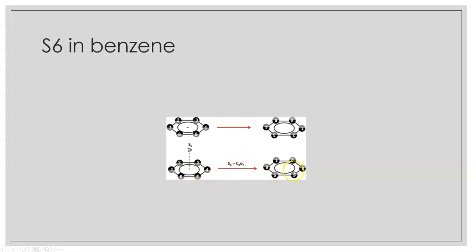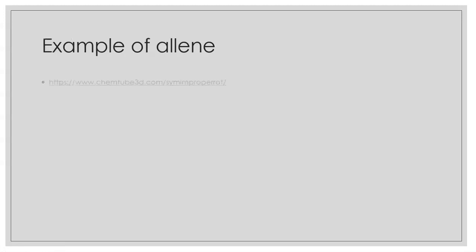So you can see how the C6 results in the movement of 6 to 1 position, 1 to 2 position, and 2 to 3 position, and on reflection you get this molecule inverted. All the balls are reversed. So you have this molecule looking exactly similar to this molecule, and so benzene possesses an S6 axis of symmetry. Now let us see if the molecule allene has some improper axis of symmetry.